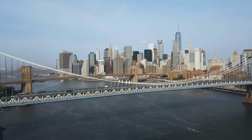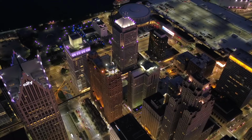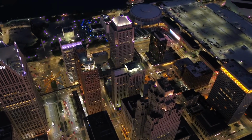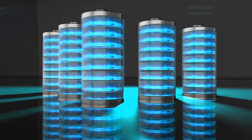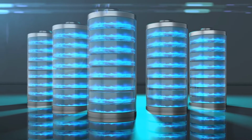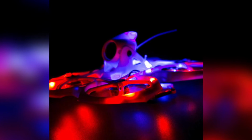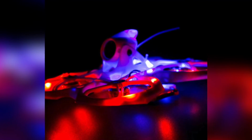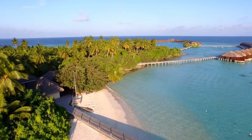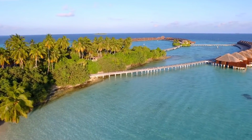The best thing about the drone is the Runcam Nano 2 first-person view camera used in this model. You can record great videos and experience drone flying faster in closed and open spaces. Another great thing about this drone is it allows 1S 450 mAh and 2S 300 mAh battery support. Both batteries are high voltage. With stock settings and connectors, the 1S gets approximately 4 minutes and 20 seconds of flight time. The maximum speed of the Tiny Hawk 2 is 50 kilometers per hour. This is ideal for drone flyers who want to switch between indoor and outdoor flights from time to time.